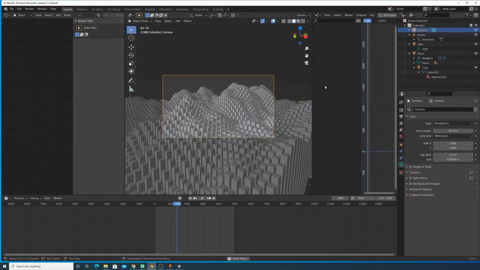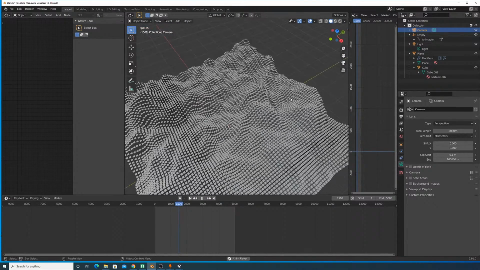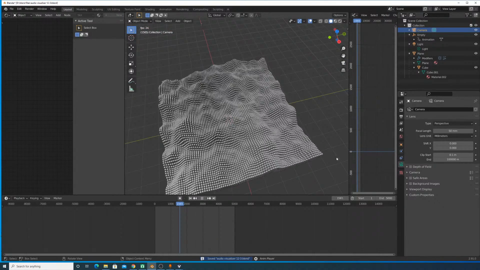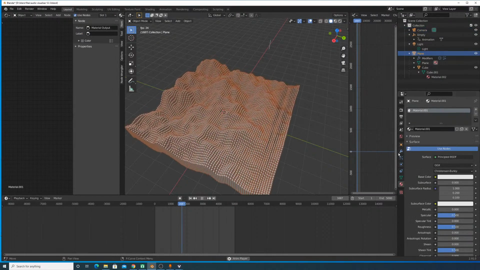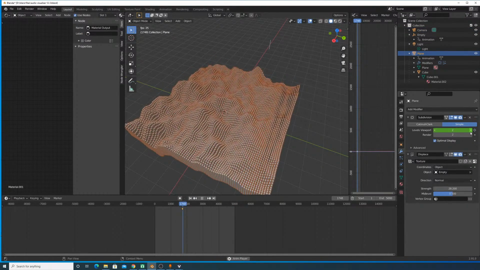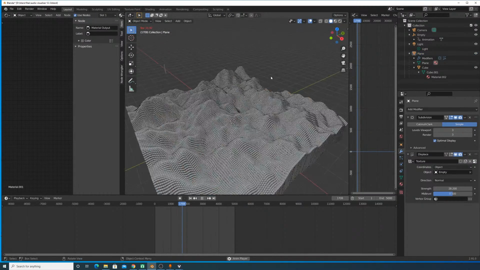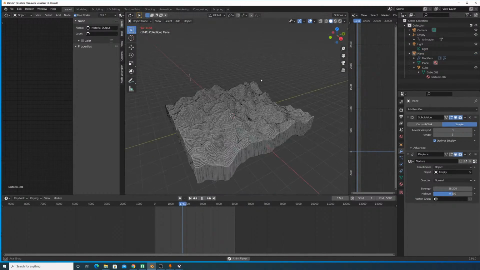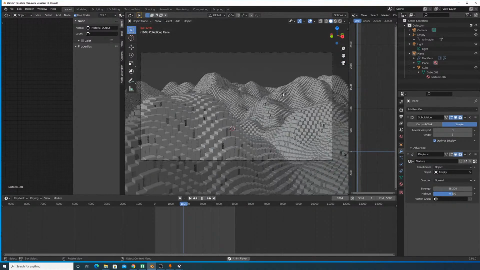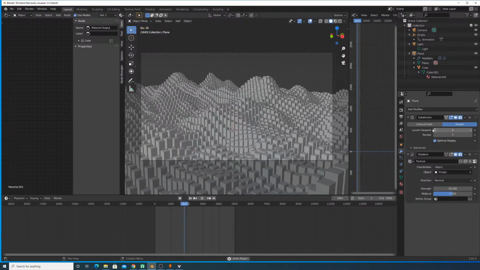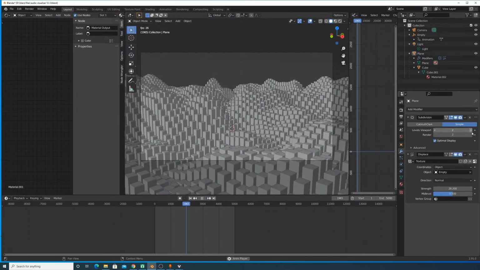But we don't have our audio imported, and I want to add a secondary subdivision on top of this. And I'm not exactly sure how to do this, to be honest, but I'm going to try to figure it out. So let's actually bring that subdivision level up. And maybe we don't want to go up that much, but let's just see how it looks. Yeah, I think it's too much. It's not necessary, and you can even go down. But I'm going to keep it up.